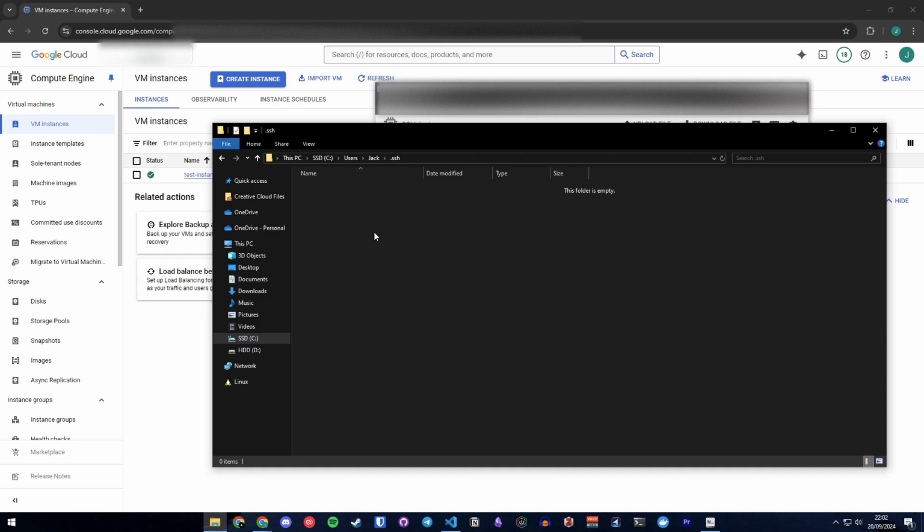Then we're going to take that public key and put it inside of our instance in the Google Cloud Console. That's going to allow us to do authentication and verification that we are who we say we are when we're connecting, which is what's going to allow us to connect so easily.